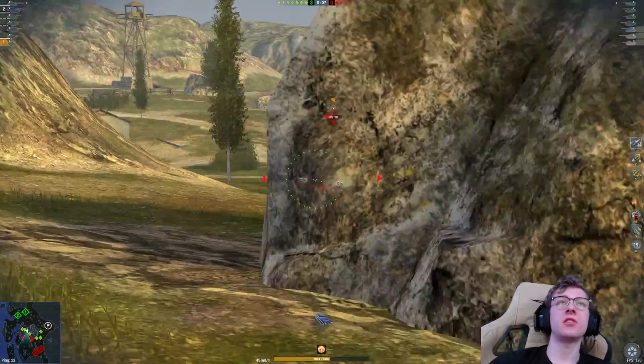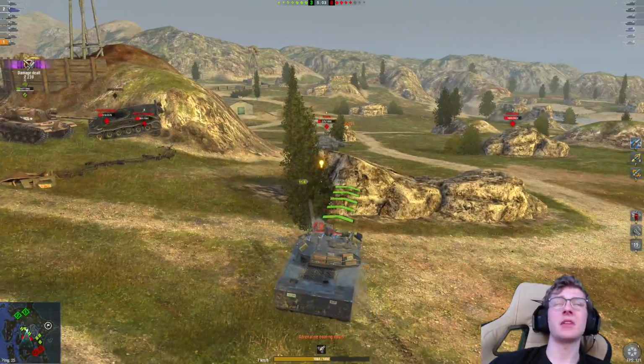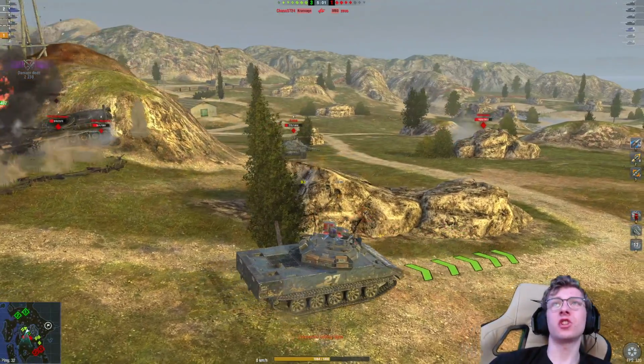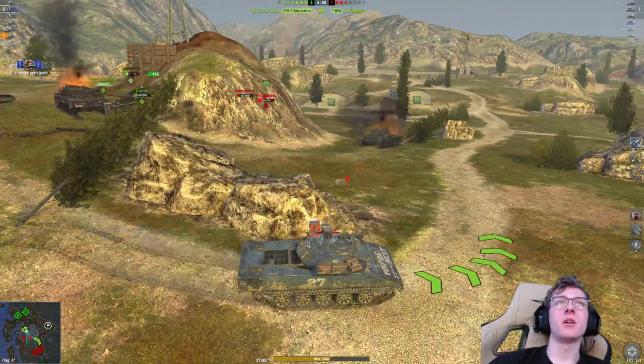Let's just poke the 62A, aiming it on his lower plate, and bonk. I can't tell. Yeah, the 62A is AFK. I wasn't really sure, but definitely AFK. STB finishes off that player. We're going to push up.